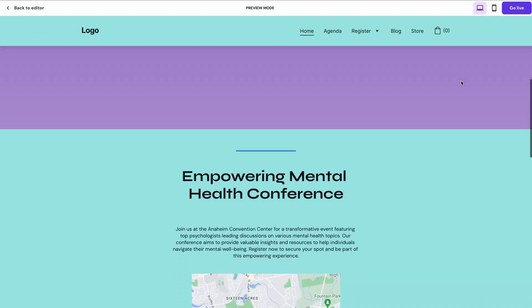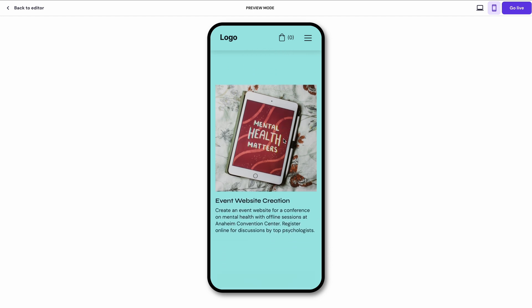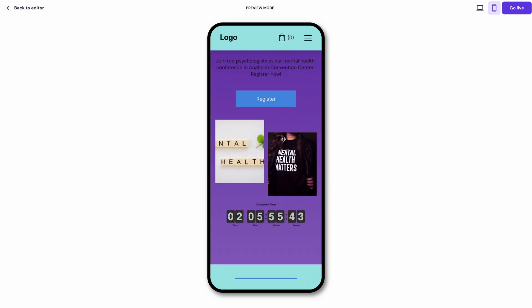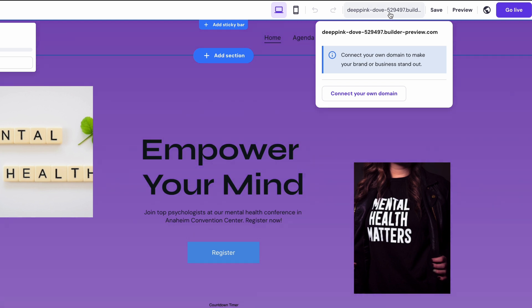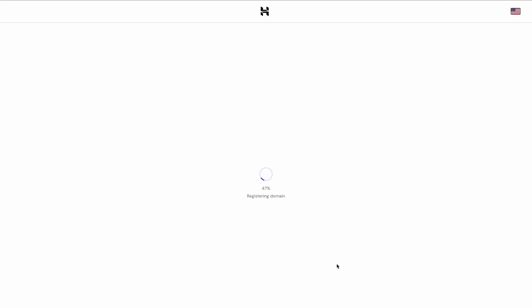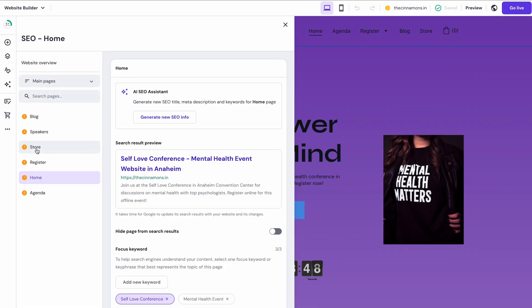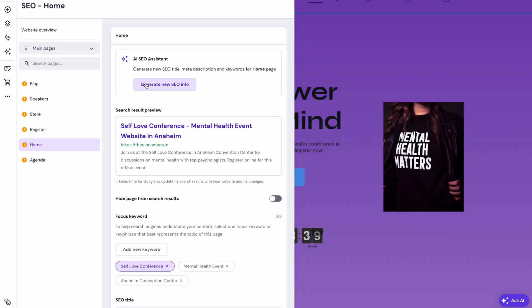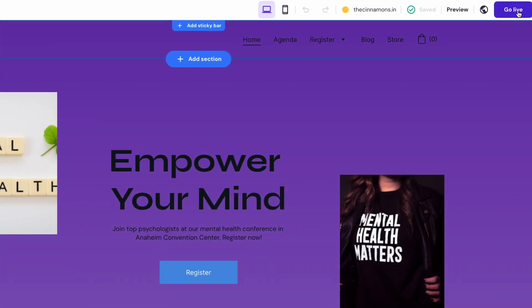With all of that done, the site is ready to go live. Click the preview button to make sure all site features work properly. The mobile icon lets you see how it looks on mobile devices — it automatically adjusts the content to a smaller screen size, and you can still edit or move things around on this interface without affecting the desktop version. Then don't forget to claim your domain name — it'll make your site look professional and easier to recognize. Simply hover over this part and click 'Connect your own domain,' and you'll be redirected to HPanel to claim the free domain name. I also recommend optimizing your site for search engines using the AI SEO assistant, which will help people find your event when they search for related keywords. Follow the instructions to make all the marks turn green, then click Go Live to publish.